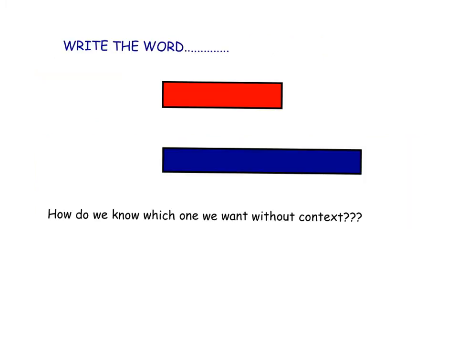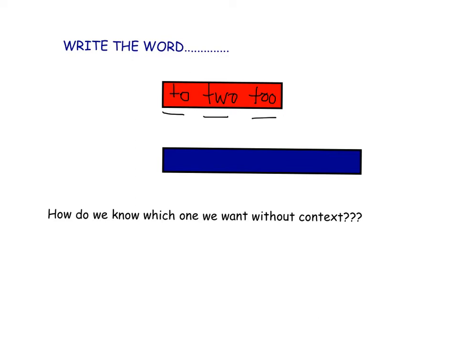All right, let's switch from that for a second. I want you to write the word "to." So take a second and write the word "to" for me. How many of you wrote "two" like this? Or "too," or "to." Without the context, we didn't know which one you wanted me to have you write. Were there two kids, or we're going to the store? Without that context, we didn't know which one we wanted to write.